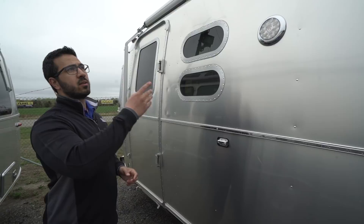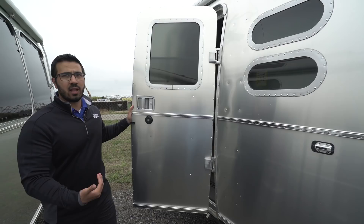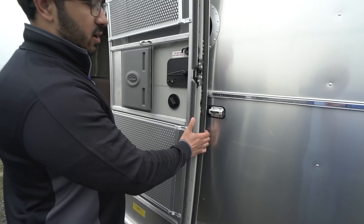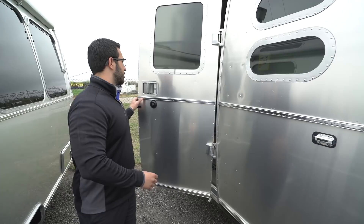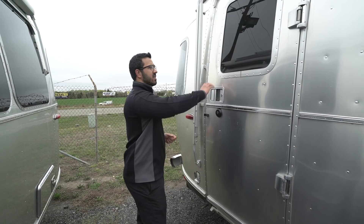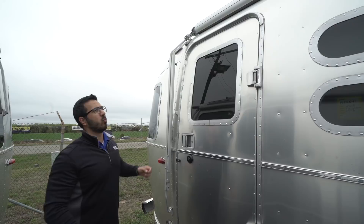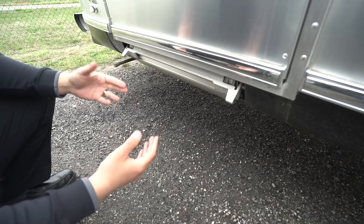There's an LED porch light here if you want some light outside. The door opens and actually clips into place right here — one of those minor things I really love. The Airstream door is phenomenal, and you can see how it just attaches, super simple and easy. When you go to shut it, you just push it just like so. As I mentioned, this is an extremely solid door. You have one-piece cast aluminum hinges, and the window is inlaid. Above the door and some of the windows you have rain gutters — especially important on the door so when you're entering you don't have rain coming down on you.